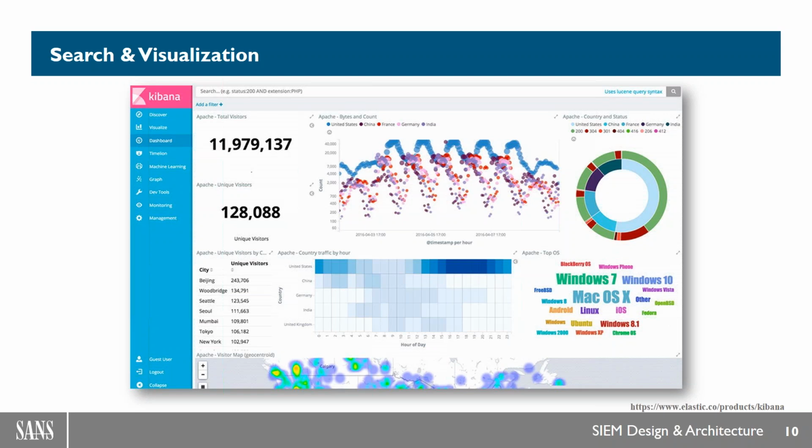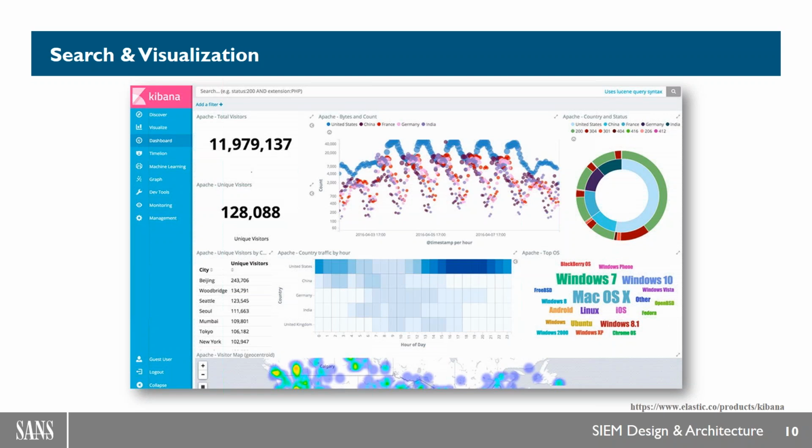This is the dashboard function. Discover is where you do your searching of your logs. You may visualize them in the visualization section, and you save those visualizations, and you can turn them into gorgeous looking dashboards like this. You can bucket the data in various nested ways and derive a lot of patterns out of the data that you may have not seen otherwise.